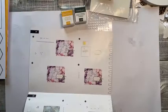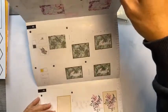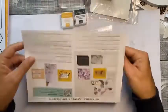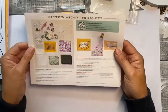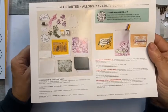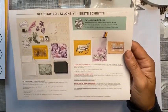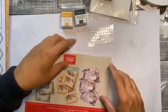So what we have is card 1 here, number 1 broken down, number 2 and number 3. And then it tells you everything you need to use for each of the cards. And then on the back, it gives you a full image of all the content, which, look at that. I mean, that is a lot of content. That's a lot included in the kit there. And then there's some extra projects here, and you can log on and get some ideas for extra projects, which is always fabulous.